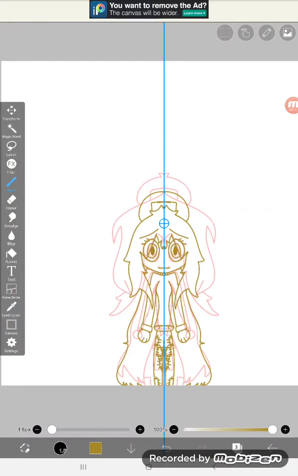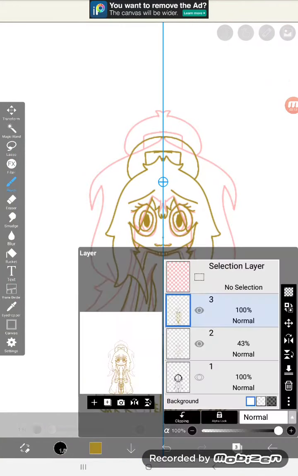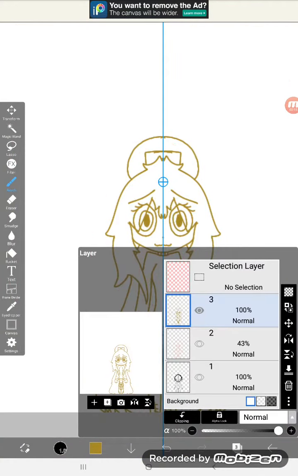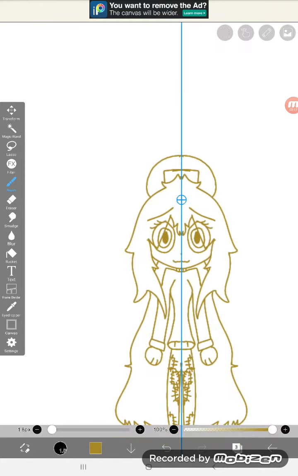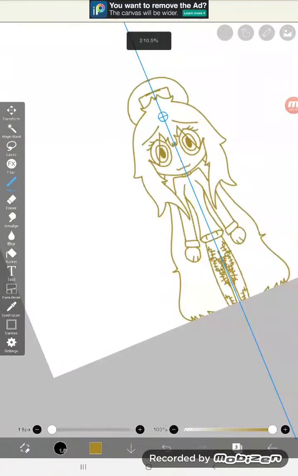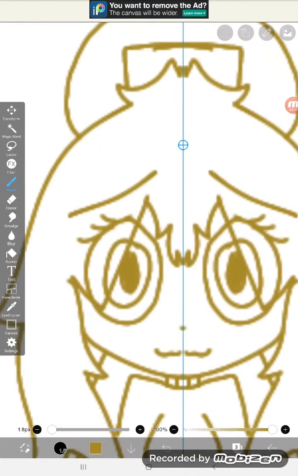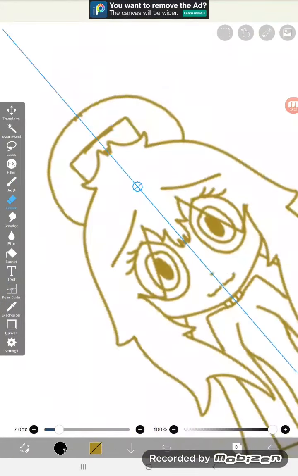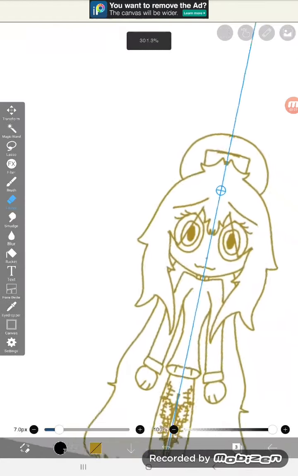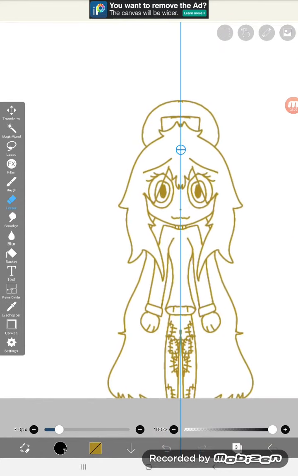So, anyways, I'm pretty much done, so let's get rid of the back. As you can see, it doesn't look the best, so we can change that. We can just edit it until we like it. But I'm not gonna edit this just because of the time.